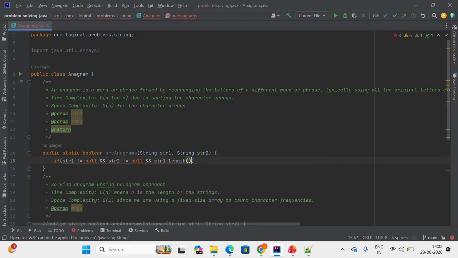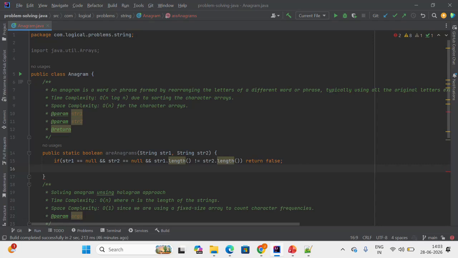And the third condition is s1 dot length not equal to s2 dot length. We will check for null only because this is a base case. Now return false.